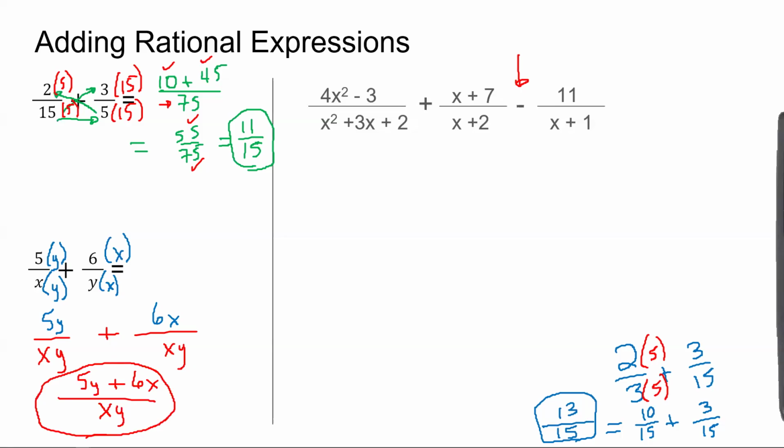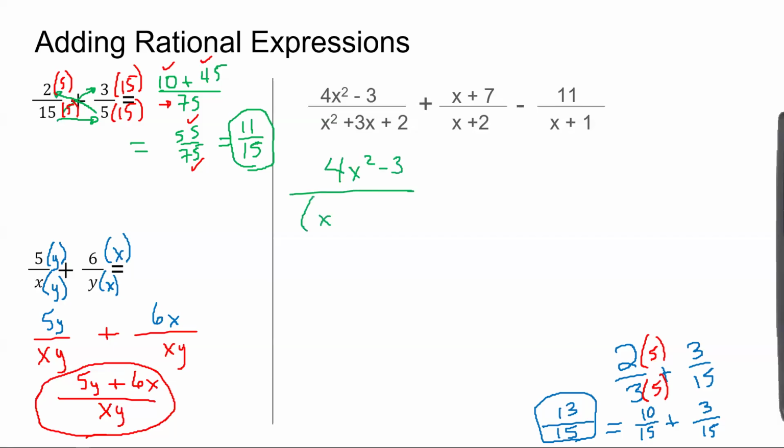Okay. This last one here is the last one for this. And so let's think about what we need to do here. Obviously, there's some stuff we could factor here and break this down. That would be good because I might find an x plus 2 and or an x plus 1 in there, which would mean that I wouldn't have to multiply by this and that, right? If I have to multiply all three of those denominators to get a common denominator, that's going to be an unholy mess. So let's see what happens here if I go ahead and factor that first denominator. We're going to leave the numerator alone.